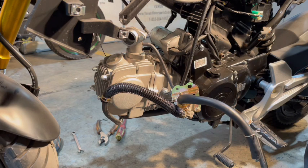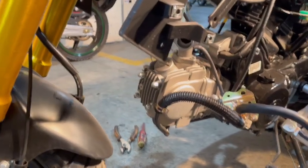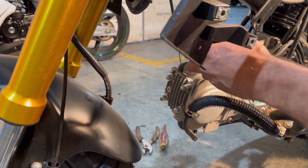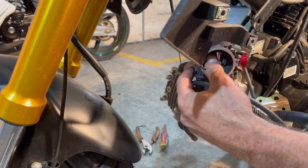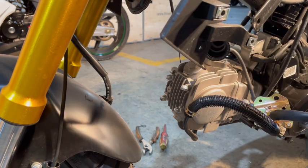Oops. Now I've heard people say that they don't like doing it like this. It's not supposed to look like that. Obviously, it's not supposed to look like that, and it's obviously not supposed to go like that. You're doing a modification. Anytime you modify stuff, it's right in the name. You're modifying things. And that's just life. So when we put our carb on, that'll go on tight enough for the clamp to grab it. And then once we get our carb on, it's gonna be like that, but it's gonna be straight. And then our air filter is actually gonna go out sideways there. That's the way I want it to go.